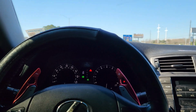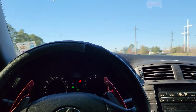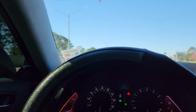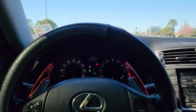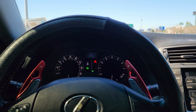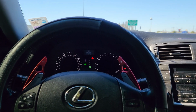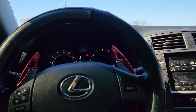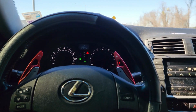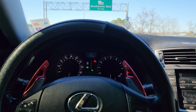Let me see if I could downshift it too. I had the shifting messed up. I thought pulling it back was shifting up. It's not. It's the other way around. That Jeep, bro, these people are flying. That's crazy. Let me see if I can just downshift. I cannot. Oh, that's the wrong way. Ha! I'm really bad at this already. All right, downshifting again.